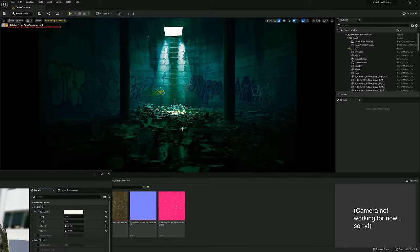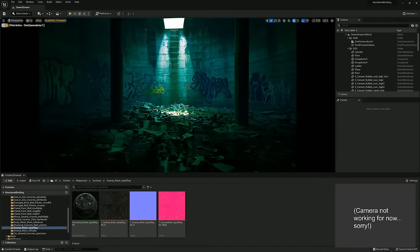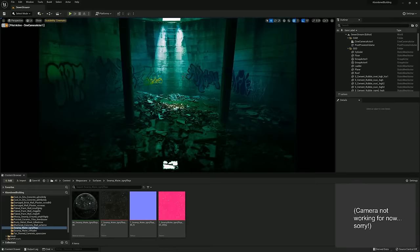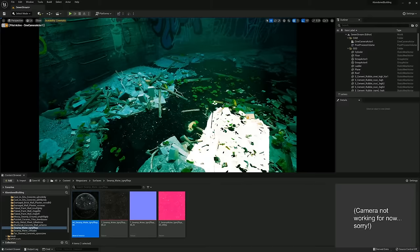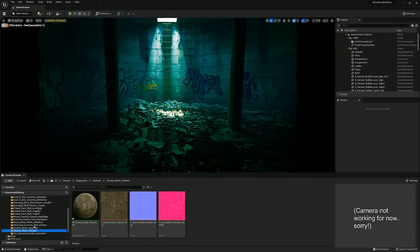Okay, I think that's way better than what we had before. Heck yeah, that looks so good. And then we have this other swamp water, which I think is just not as green. But I love, oh, that looks awesome. Let's try it though. Boom. Yeah. Not as cool, but it works. It certainly works. Kind of like the other one better though.